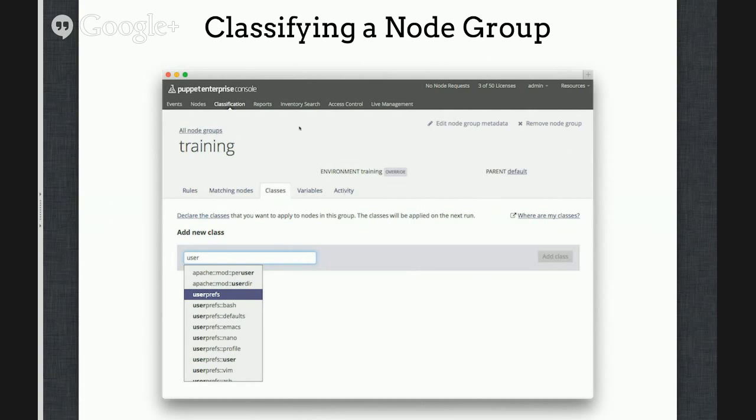We've got a classification tab here. Classification is all about the concept of taking a Puppet class, which is a bunch of resource declarations. So a class might be my web shop ABC.